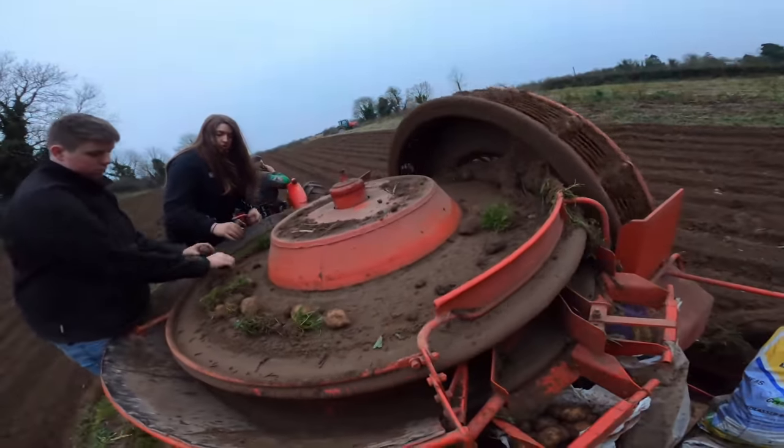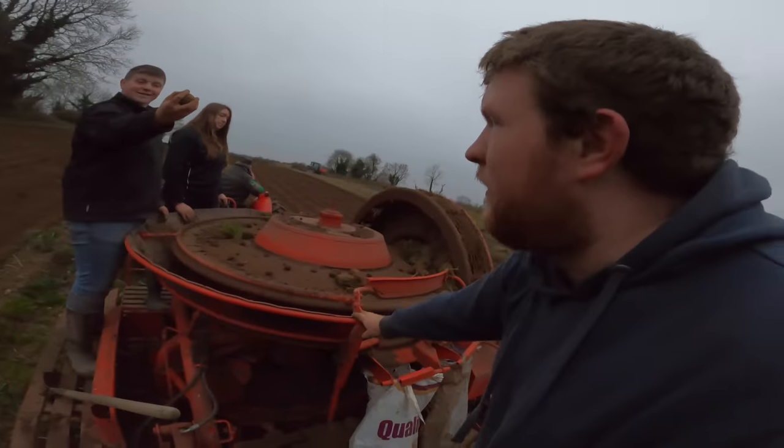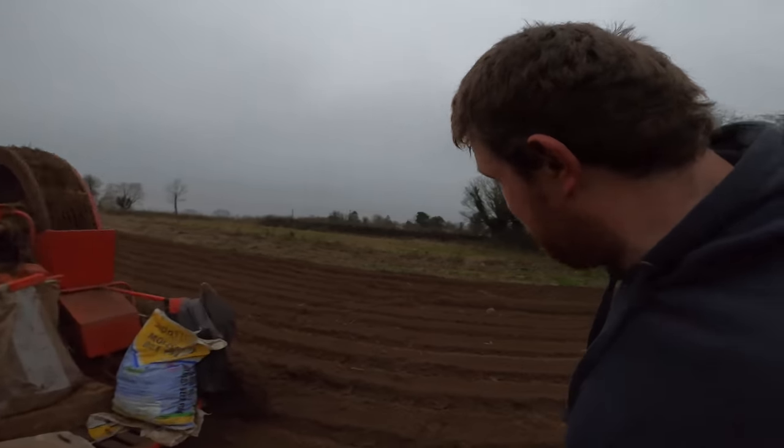Right, I'm going to put down the camera and we're going to get this finished and I'll be back then. I think we've enough of spuds for today, but we still have two more drills to go. And now, just in twilight, that is all the potatoes dug. We are finished. All is dug. Happy days. It finished up very, very sticky there.